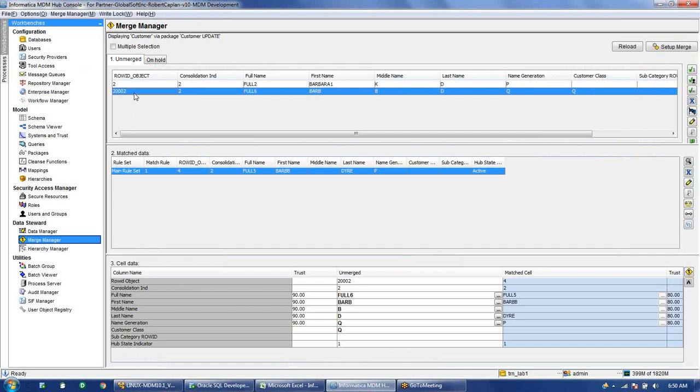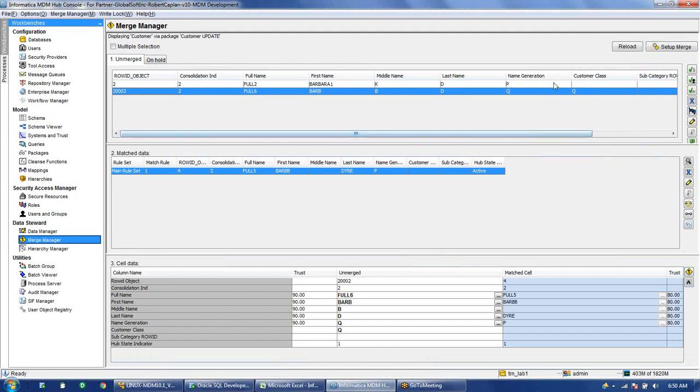When I go to the IDD, I will see that 1 is matching with 2, 3, 4, 5. I can compare all the records side by side and see what value is getting promoted into the master record. If I want to override something, I can override it and then merge the record directly, or I can flag it for auto merge. So these are the 2 options which are available at the bottom.